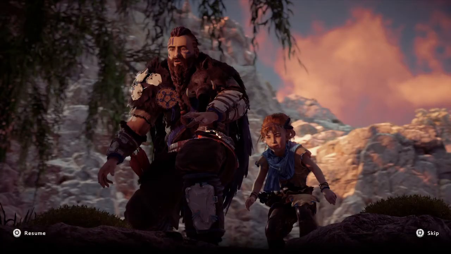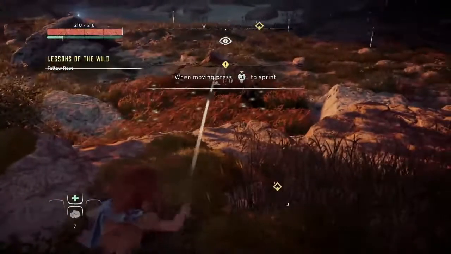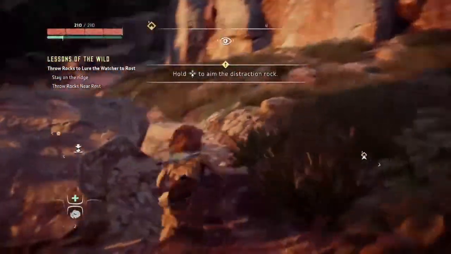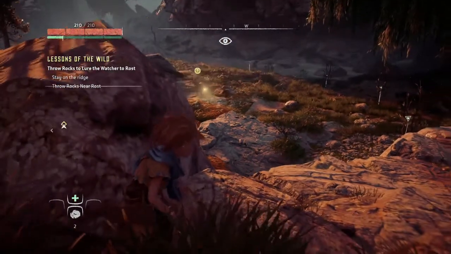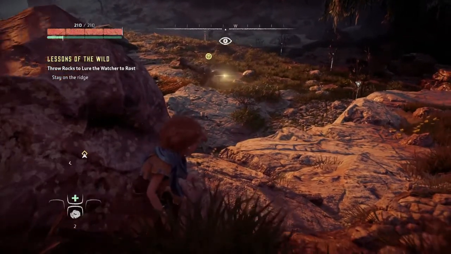So there's a small skip you can do right here in the childhood section. First here with the Watcher, you have to throw the rock near Rust, which is pretty standard. But once you get over here to this rock, hold in another throw, but don't throw it. And you can cancel it with L2. Now what that does is it speeds up the Watcher and Rust into this fight.